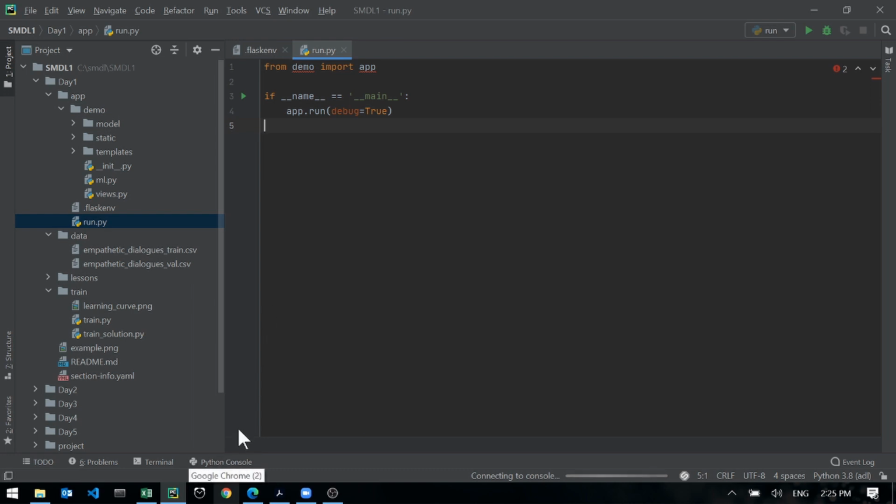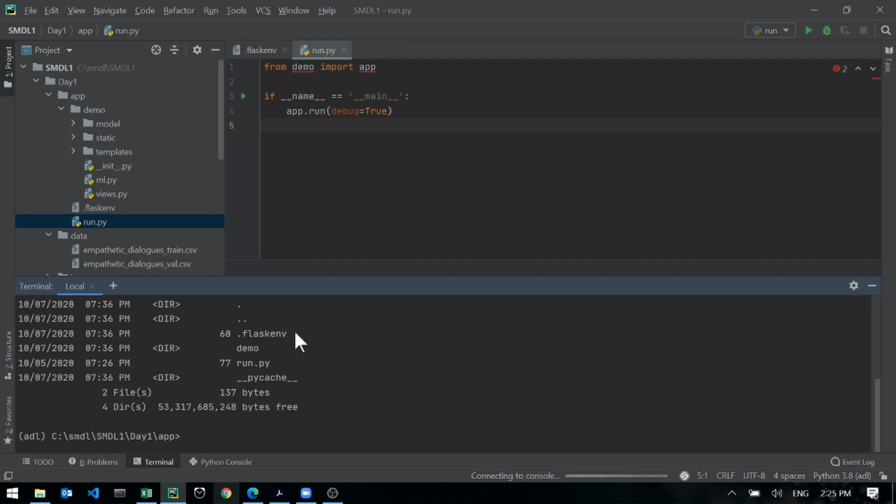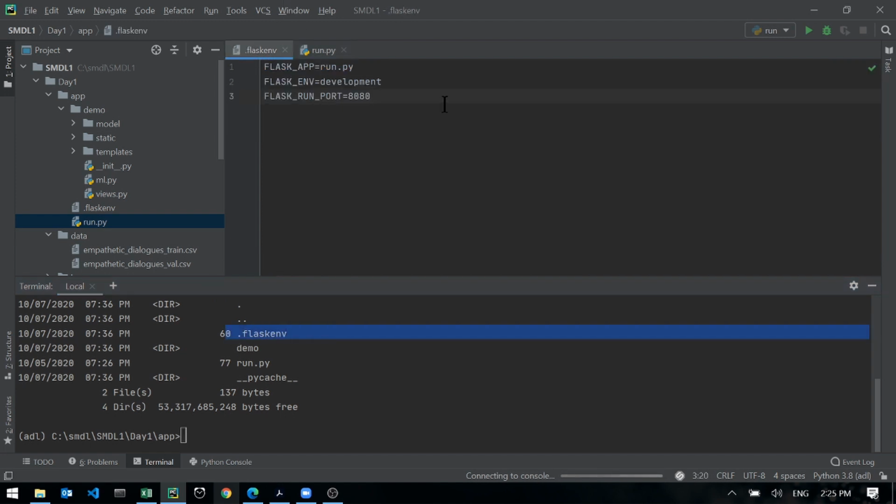You can run the app by using the Python terminal, going to the file and typing flask run. So in this folder, we have the flask.env file, which you may not have, so you may have to create it manually using 3 lines.